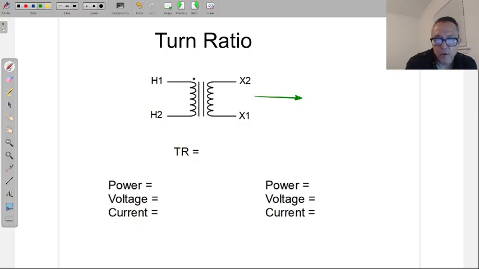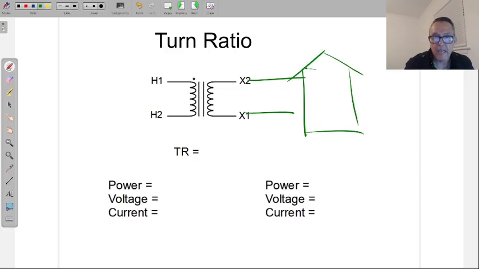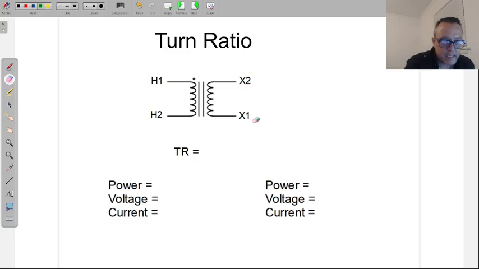So, small little transformer, let's say, for example, using yesterday's example, that's going to be used for a doorbell system. Well, the doorbell doesn't produce a lot of wattage. It doesn't produce a lot of amperage. So this is a small little transformer versus the transformer that's feeding the house, where the load side here is your entire house. So the size of the transformer is going to, again, be based off of the load it's connected to. This is on video. It's not going to come up in a test question, but if you wanted to write that down and, you know, something you really wanted to learn about the transformer, that would be something to write down.